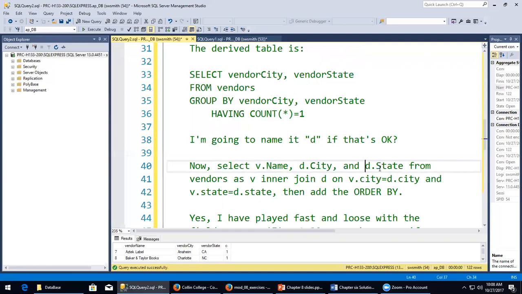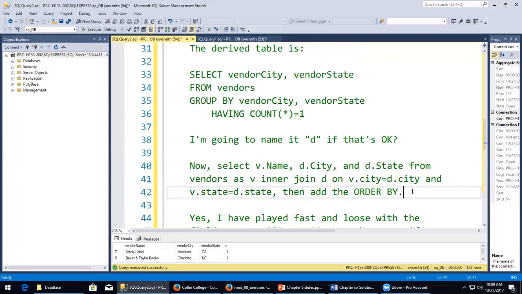It's vendor city, vendor state. Okay, leave something for you to figure out. From vendors as V, that's where I get the V. Inner join D, where the cities are equal and the states are equal, and then toss in the order by.